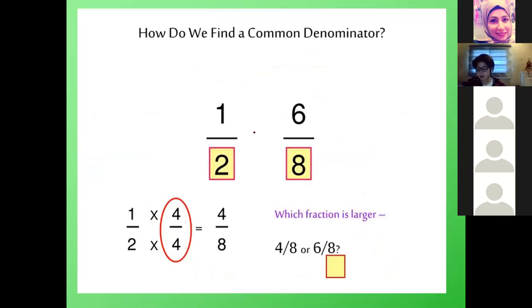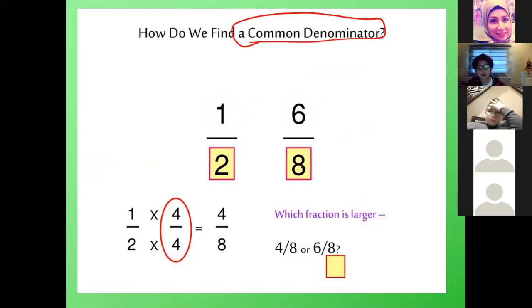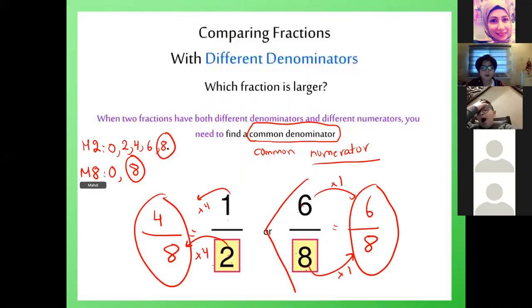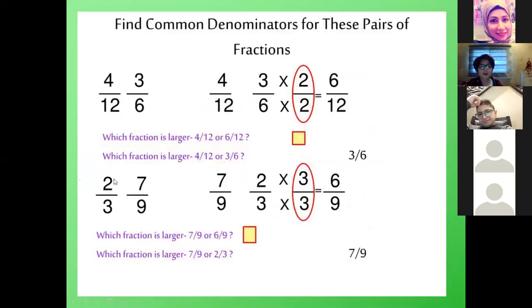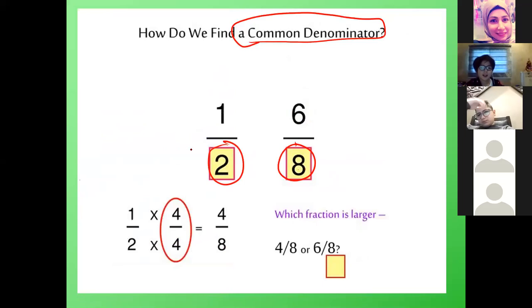We were explaining, Ali and Jude, how we compare two fractions having different numerators and different denominators. For example, here 1 over 2 and 6 over 8. What shall I do in order to find which fraction is the largest one? We have to find a common denominator. We find the multiples of 2 and multiples of 8. The first common multiple other than zero is 8, so 8 is the common denominator. We write the common denominator down, 8. Then I ask myself, which number in table 2 gives us 8? It's 4. We multiply up and down by 4.